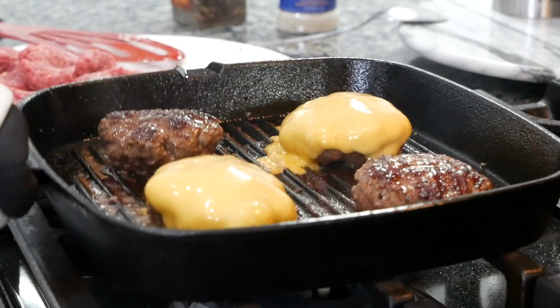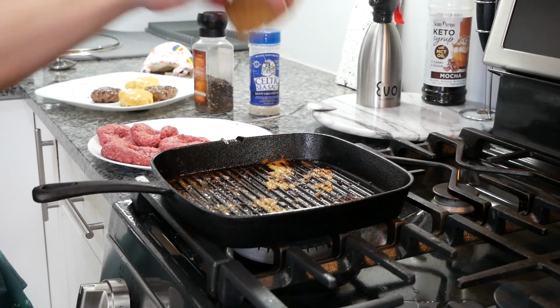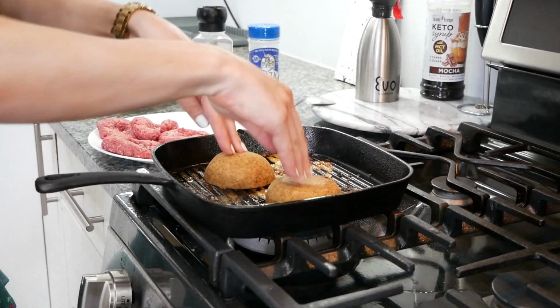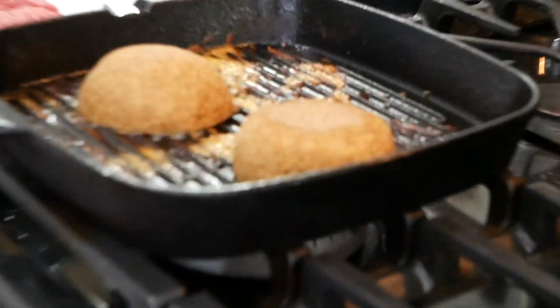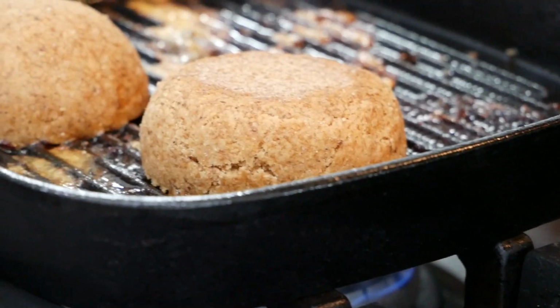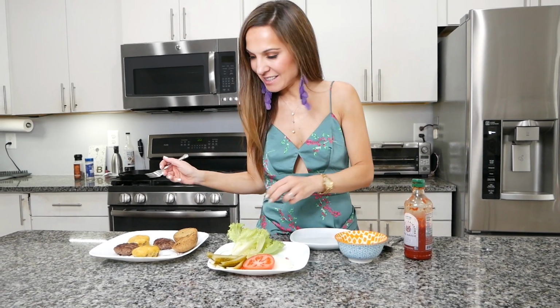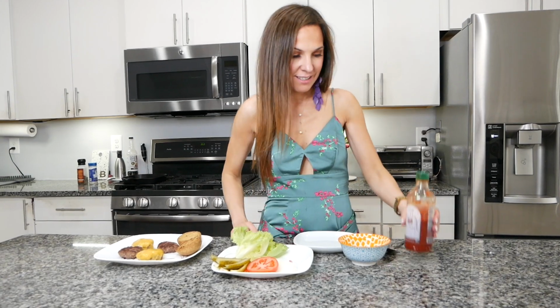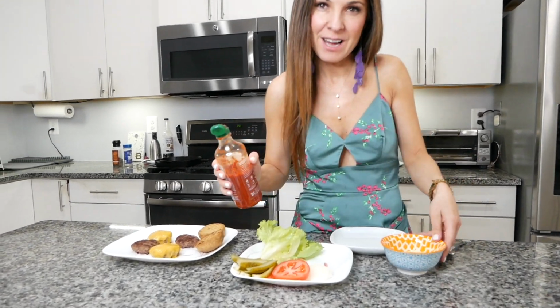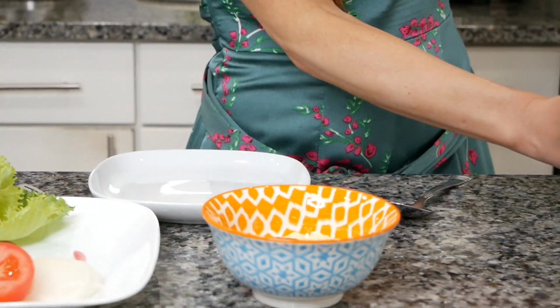Okay, our burgers are ready. I'm going to toast the buns. Okay, we have all our ingredients, so now we can assemble our burger. I am going to finish up the sauce, adding a little bit of sriracha.